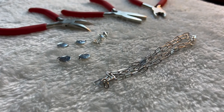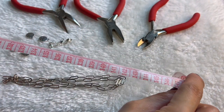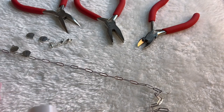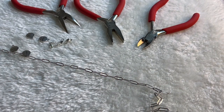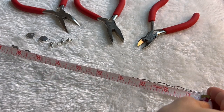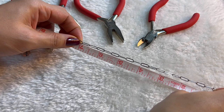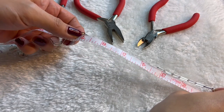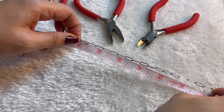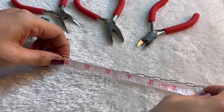So without further ado guys, let's get started. And one more thing guys, you also need a tape measure or any measuring tapes to know the length of your bracelet or whatever you're making, like a necklace. So I'm going to make a 7 inches long of this paper clip. I think that's the normal size of ladies' wrist, and this is the size that I also wear.